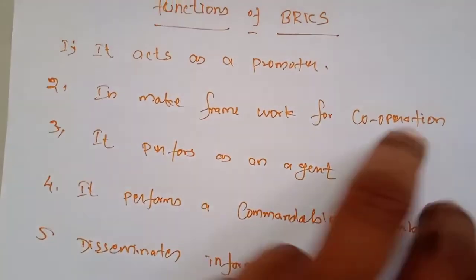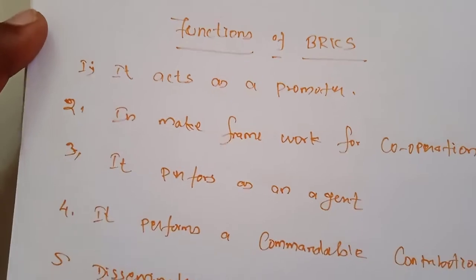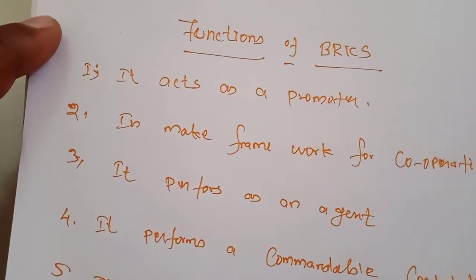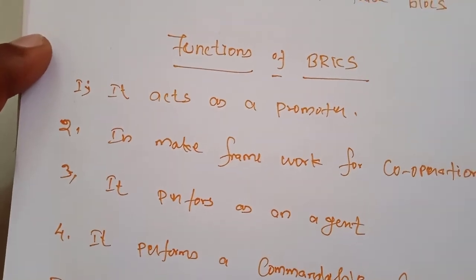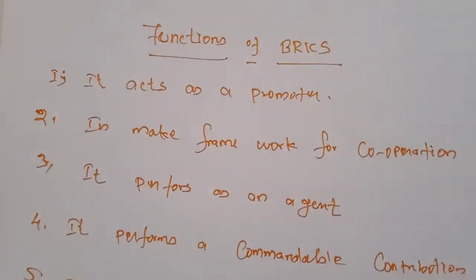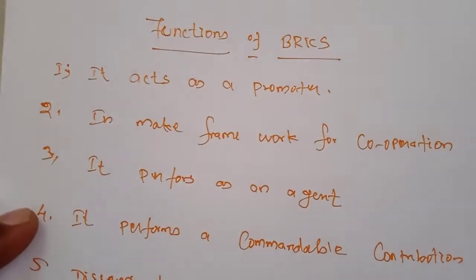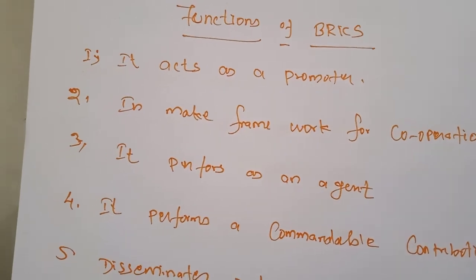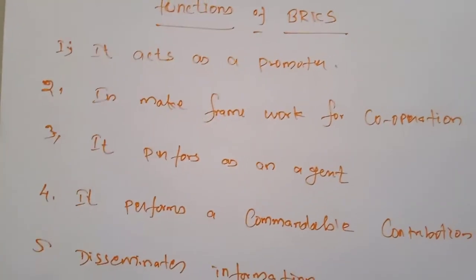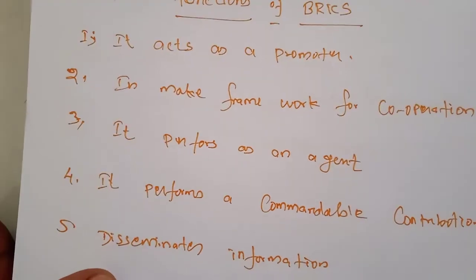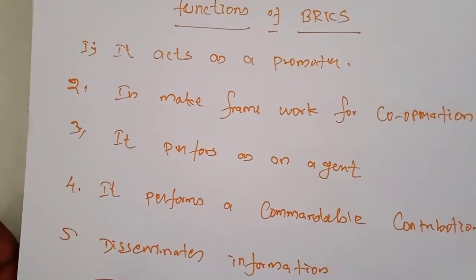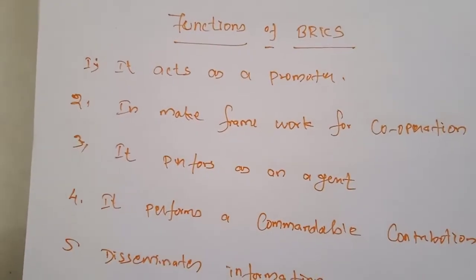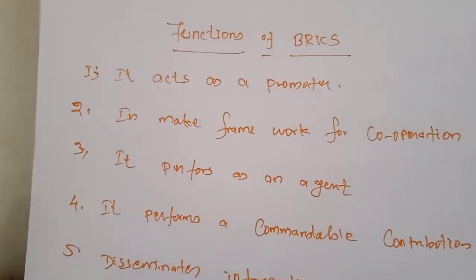For instance, in the World Trade Organization, the BRICS countries are emphasizing to promote a fair order regarding agricultural policies. Some important and special agricultural policies were taken by the BRICS organization. Next, it makes commendable contributions in assisting developing countries in gaining an advantage in areas such as trade and climate change negotiations.